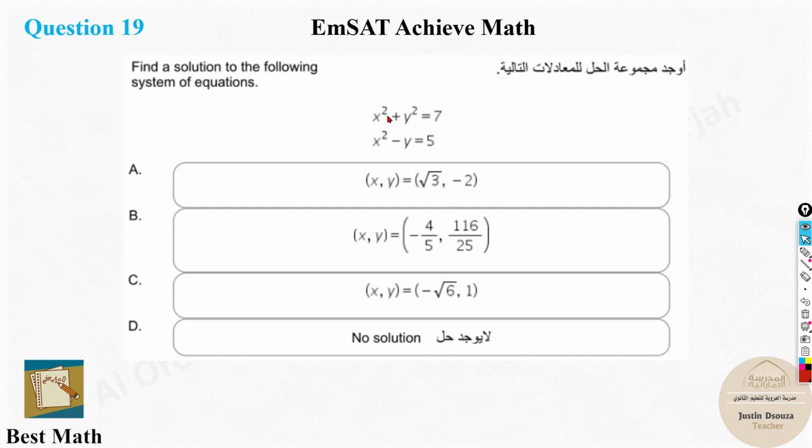Now, since there are squares, see what happens is, even though some might be wrong, you might get the correct answer. So you can avoid that by putting x, say put this root 3 squared and keep y as unknown and solve for it. You should get -2 in both the cases. Even try this, put this -2 as y, and you should find x. In both the cases it should be root 3. And similarly, if you do the other options, only one will be correct and others will be wrong.